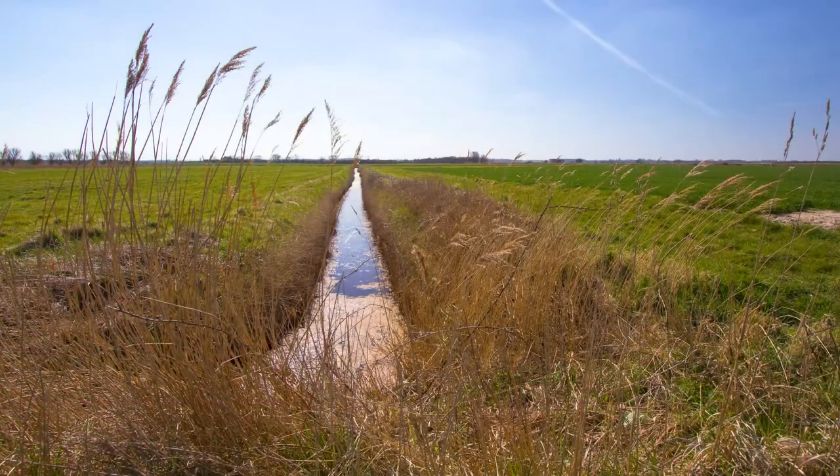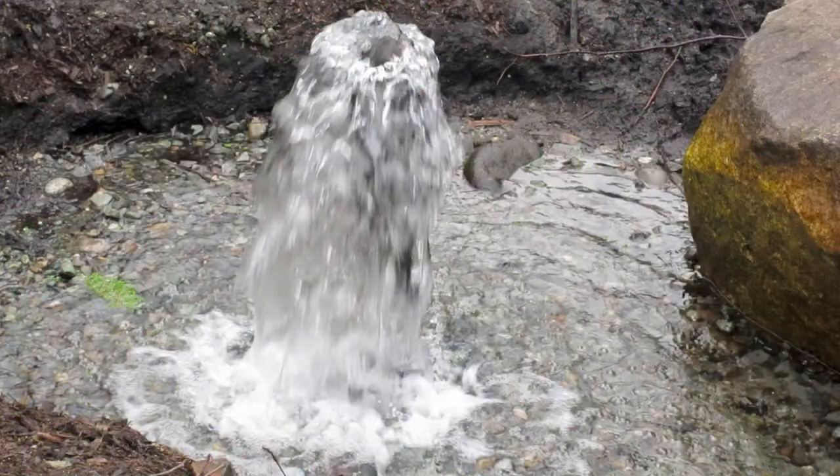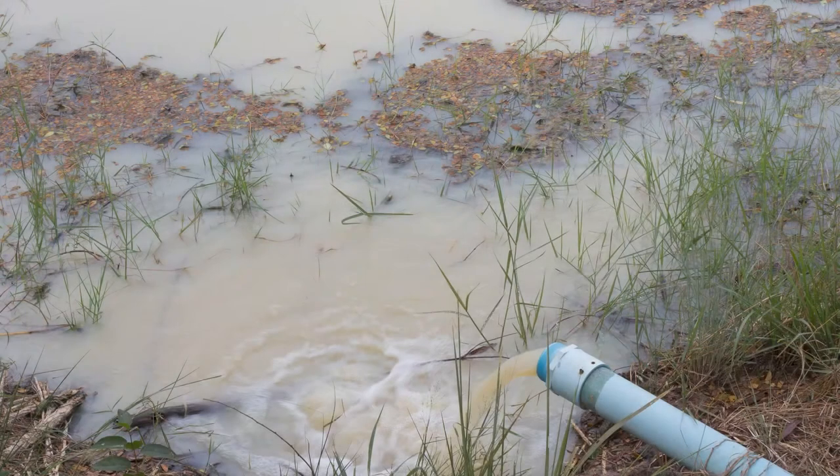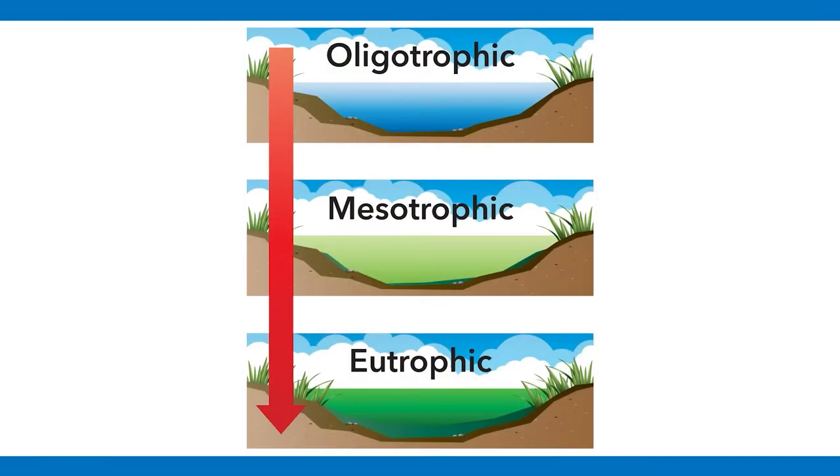Now let me set the stage here a bit for you. Take a look around your pond — do you see any ditches coming in, or streams or culverts that are feeding your pond? Perhaps it's fed by a well or spring. Many systems have these types of inflows coming in, but these inflows often carry large loads of those nutrients that can cause eutrophication of your system. And that was a key reason and impetus for us developing this Utrazorb product to address those nutrients that just flow right into your system.